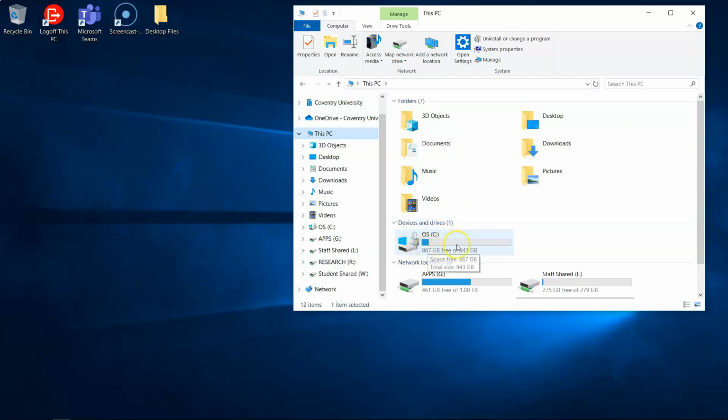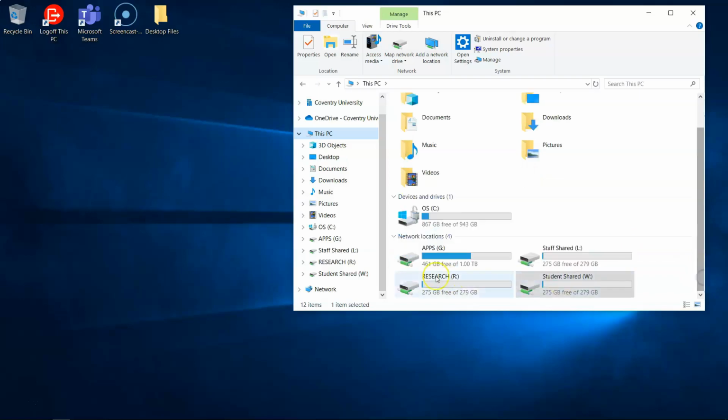You'll see you've got your device just here, which is your C drive inserted into your computer where the operating system is installed, and then we've got our network locations just there. You would also probably see a DVD disc icon just here that would identify the DVD that's been inserted or the drive that's available, and you'll also see an E drive that will identify a network removable storage device too.